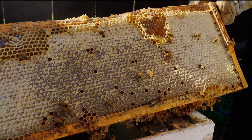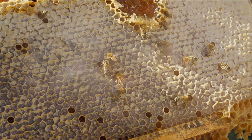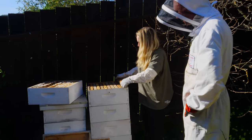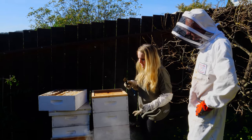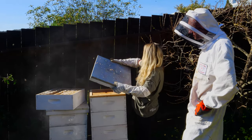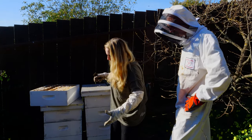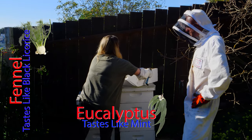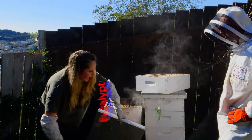Now, sometimes I've seen in stores where they say, like, this honey is clover honey, or this is orange blossom honey. Now, how can they tell what type of honey, like, where it comes from? In order for it to be a pure honey, it has to be set down in the middle of a farm, somewhere that's all they're doing. Nice. So a lot of those things aren't entirely pure. In San Francisco, it's pretty impossible to have it. Now, you'll notice that during certain seasons, you'll have things that have hints of more flavors, like more fennel, more eucalyptus, things like that. But they can't guarantee it's 100%, right?